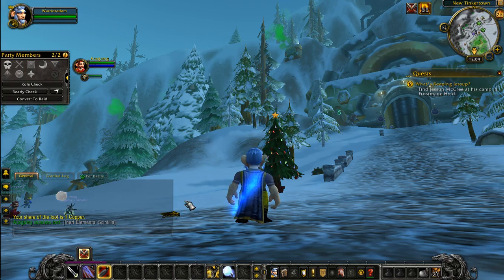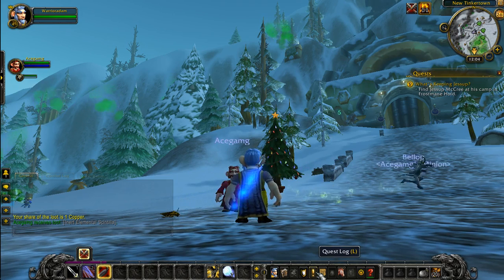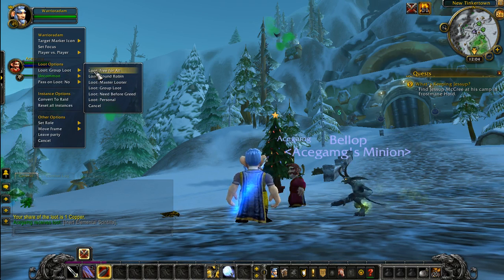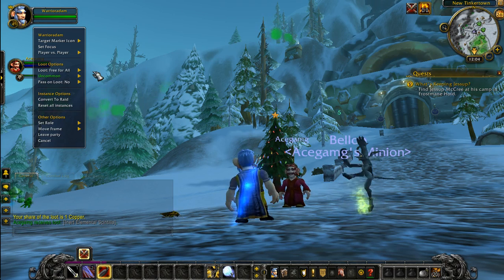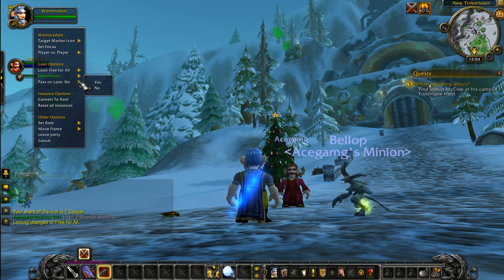Hey guys, we are back, and I'm just gonna set something. I hate you, too slow. What do I got to do that? Hey guys, hey, what's up? Hi. Oh, newbie. Okay, so I'm gonna set the loot to free for all, so in case we kill something, we can get it. Do you like my imp and my demon, because you're a warlock?